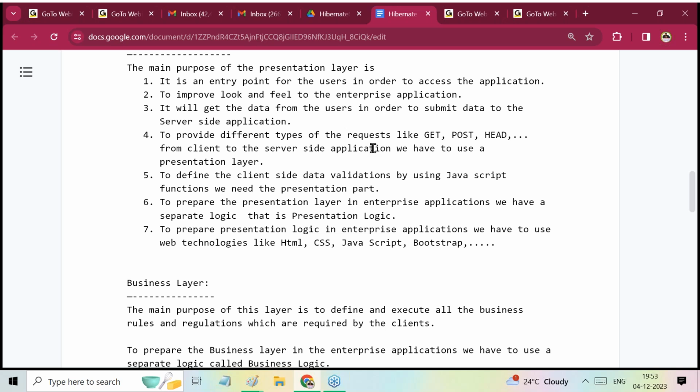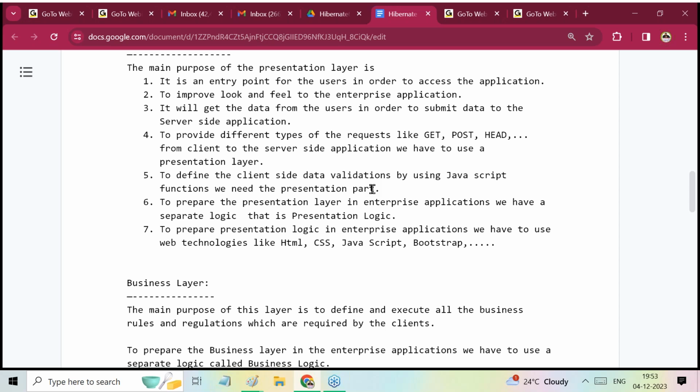To provide different types of requests like get, post, head, and so on from client to server, we need a user interface. To define client side data validations in the form of JavaScript functions, we use the presentation layer. Understand it clearly.